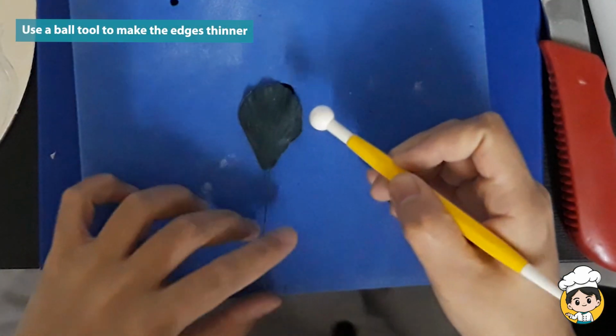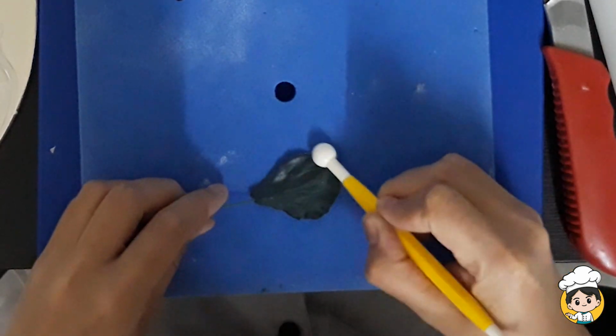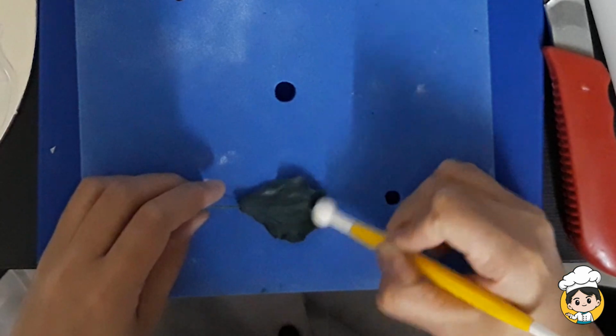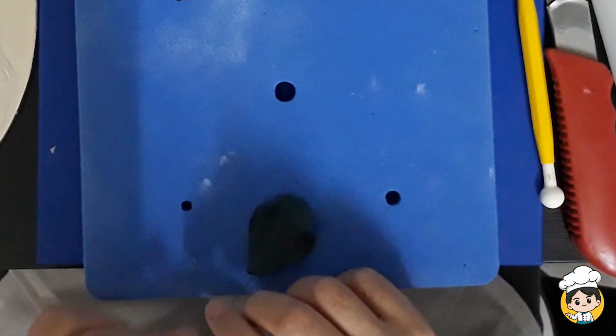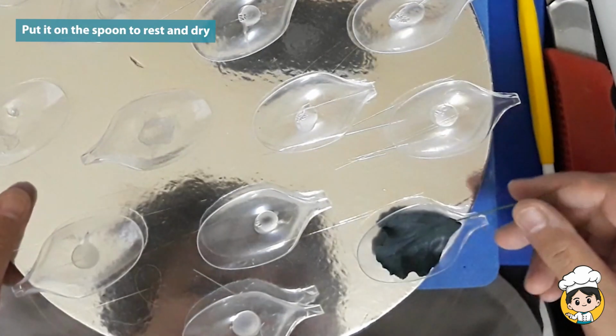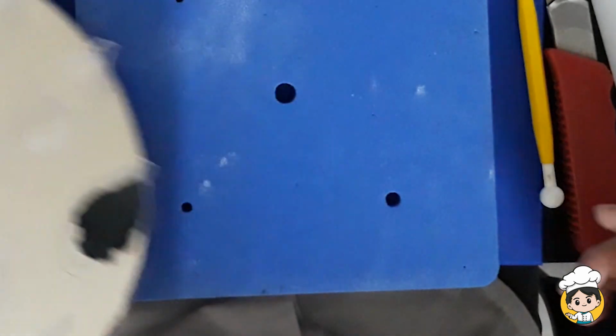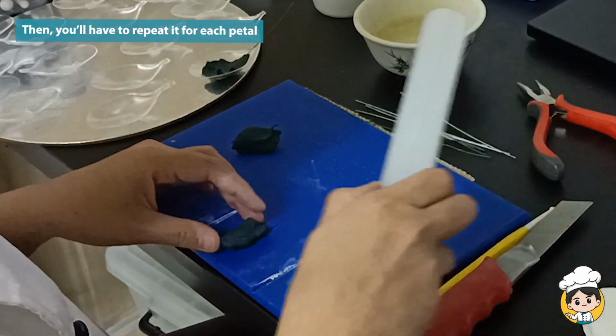Take out your shaping foam and press the edges using your fondant tool. This will make your petal look realistic. And then place it on one of the spoons to rest. Now you'll have to repeat it for each petal.